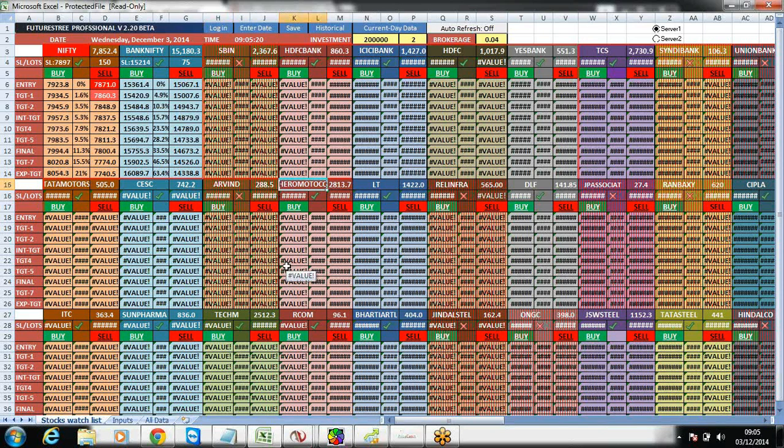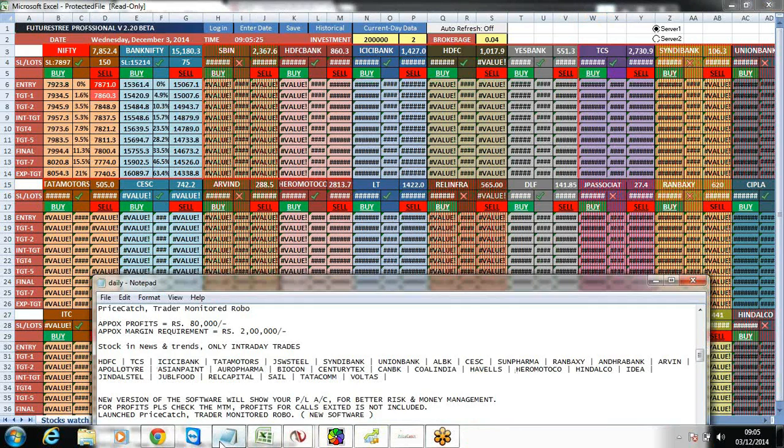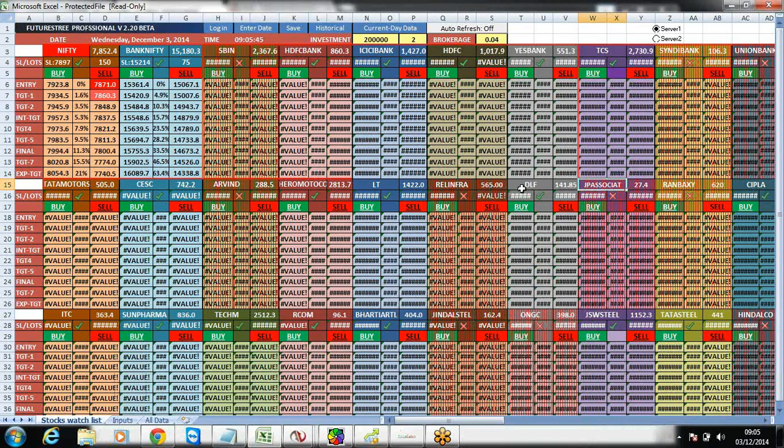HEROMOTOCO, we have a sell call, and we'll have to check it out. REL, let's retain this. I'll remove DLF and JP, and I'll add some other scripts in this place. So I'll add RELCAPITAL, JUBLFOOD here.